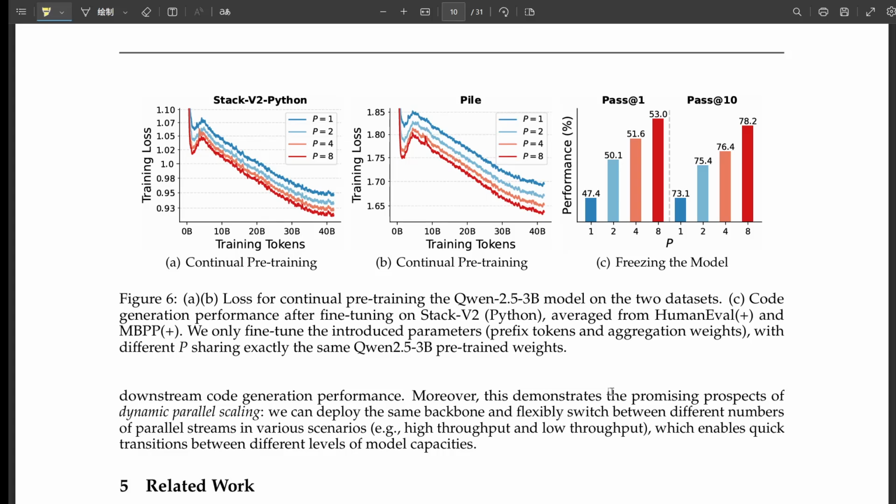Exactly. Unlike traditional ensembles with independent models, their appendix experiments even suggest it's really the amount of parallel computation that matters most, more than the specific technique used to differentiate the input streams slightly. And how about things like latent space reasoning? They contrast ParScale with that too, suggesting ParScale is less invasive, generally easier to integrate with existing pre-trained models without needing deep architectural changes. It certainly sounds like ParScale carves out a unique and pretty promising niche.